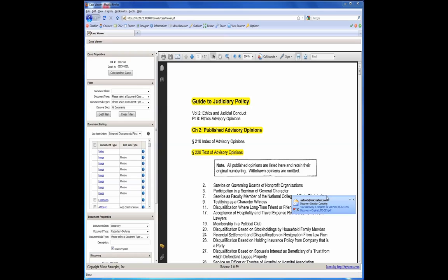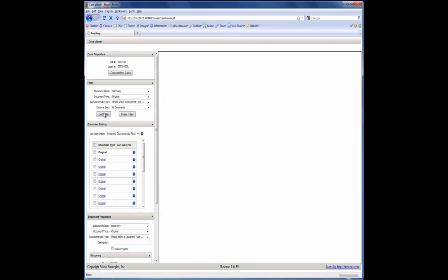Now, not only can I view it that way, but remember, I was in the case document viewer before. So I'll click Discovery, and I'll just click Original for purposes of this discussion and hit Set Filter. And here is my newly created document.